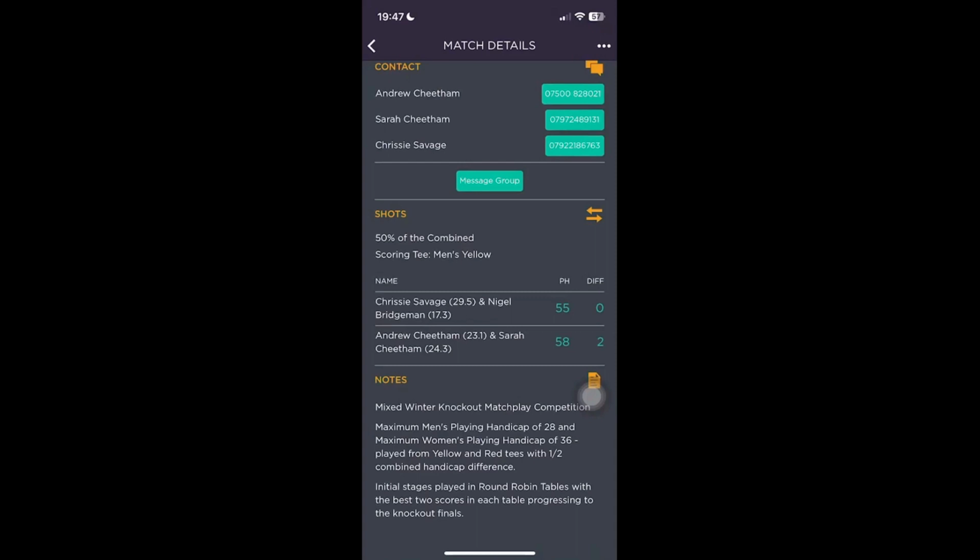Sorry, Nigel, sorry to be a pain on this one, but the difference is 3. Half of that is 1.5. Oh, okay. That way around. Both in foursomes and in singles match play, you use rounded course handicaps. So 3 divided by 2 is 1.5, and then rounded up to 2. Yeah, sorry. So it is correct.